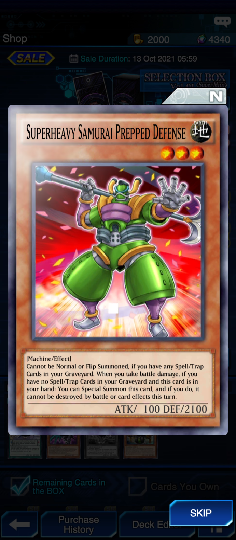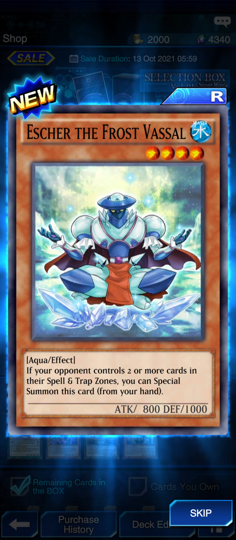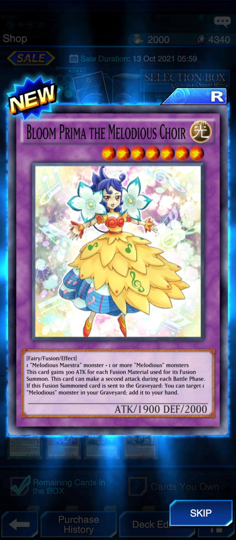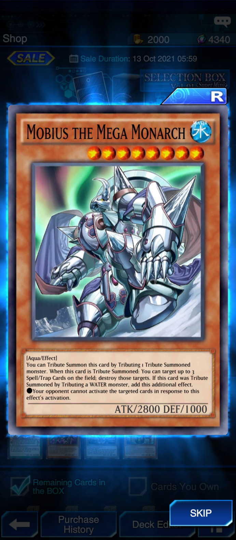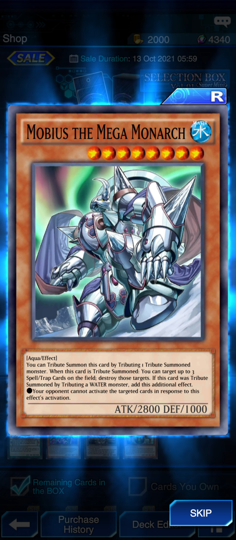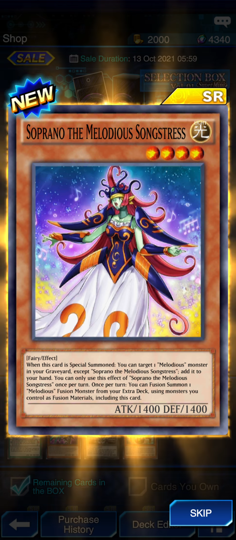Super Heavy Samurai Buck. Defense. A Frost Vassal. Tribute this card. Tribute summoned monster. Seems a bit strange.